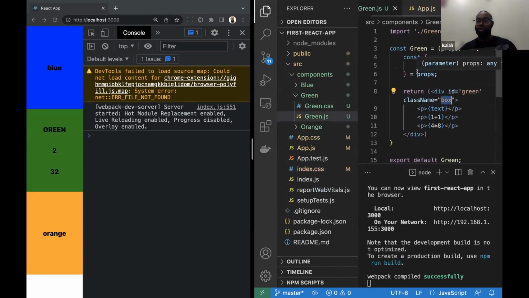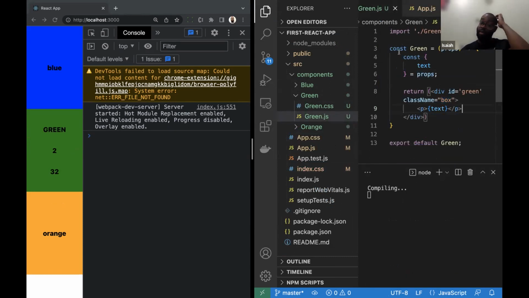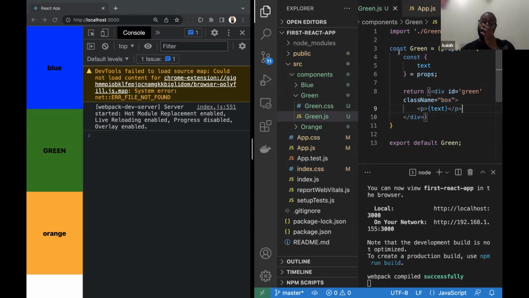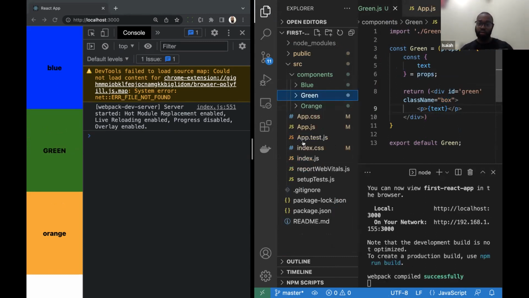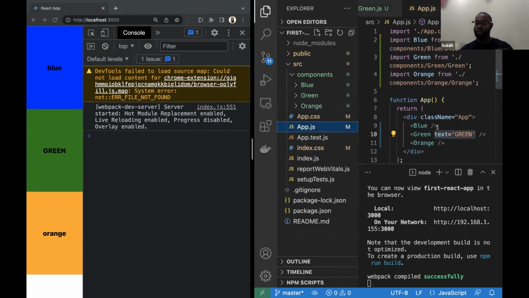So that's that. This is how you pass state into different components. So I'm going to do the same thing with blue and with orange. With blue, I'm just going to do text blue, and with orange, I'll just do text orange.